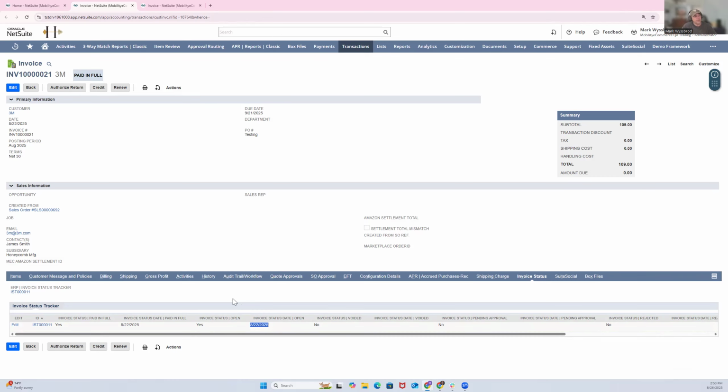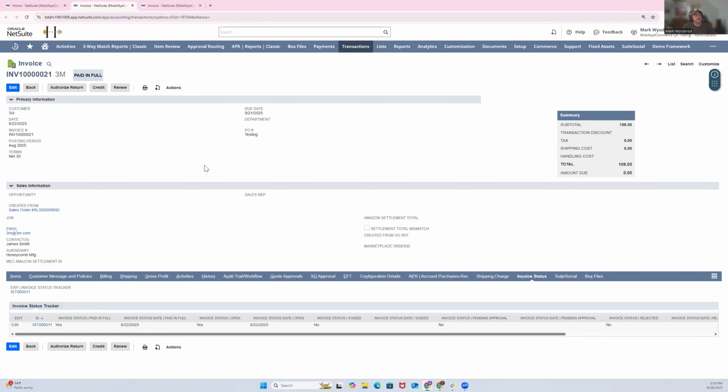The second use case for this is a lot of people change their commission policy when they go to NetSuite. And instead of on payment, which is kind of hard to, believe it or not, track, it's paid in full invoices only. And so I had a solution that had a paid date on the invoice, and then it would get updated automatically, but you needed to allow GL impacts for that accounting period.